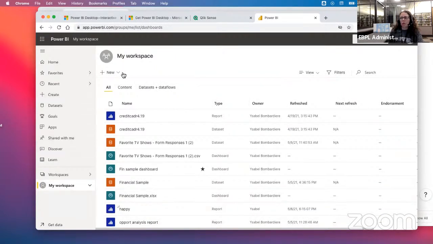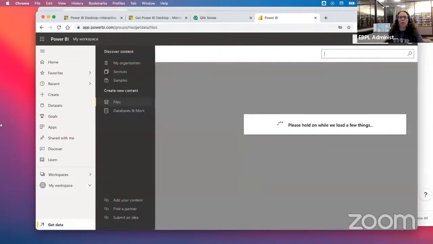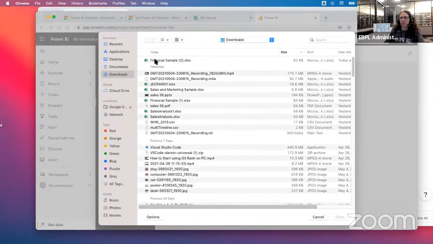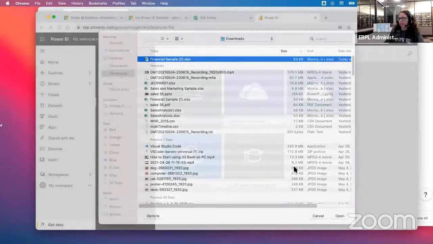So I'm gonna upload. I just go here, and it gives me so many options, but I'm gonna go here to upload. And you can see there are different formats of files. So you click upload, and then I'm gonna go to local file, and I'm gonna find the file in my computer. For me, I found it right here. You might have another mapping in your computer, so you'll have to find it. For me, it shows on downloads, so it comes here, and then I just open it.